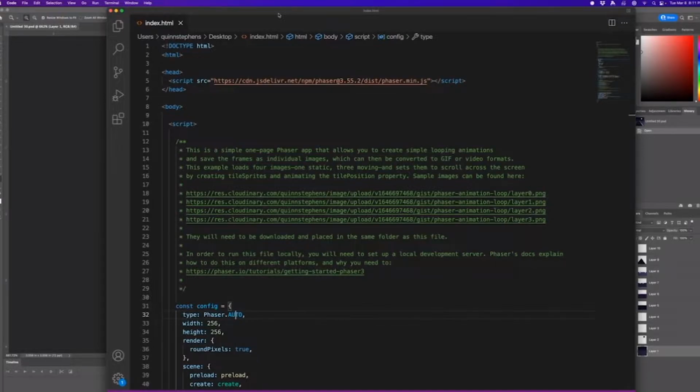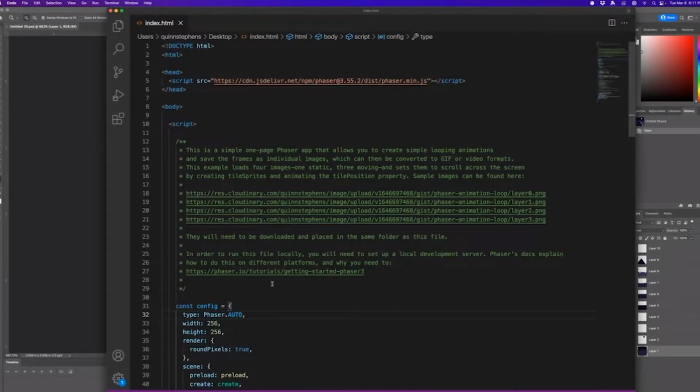For those of you following along at home, there should be some links in the description to set up Phaser, which is a JavaScript game engine that I'm using here to do the automation of the animation basically. They have some really good documentation on how you can set up a server locally on your development machine so that you can run this code locally. You can't just download an HTML file and run it by double clicking on it, because your computer needs to be able to protect itself from all this code that's running on it. So it has to run inside a server, so it's kind of boxed in and behaves the way a web server would. I won't go into how that works right now because it's kind of complicated, and the documentation covers it better than I could anyway.